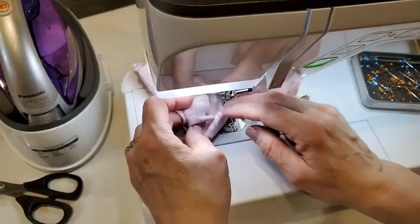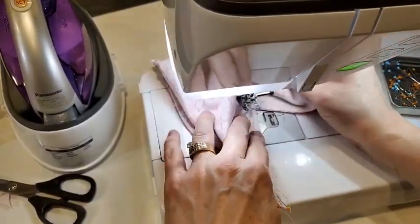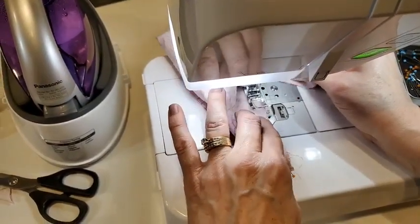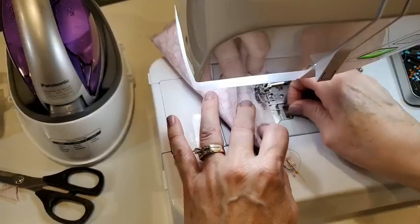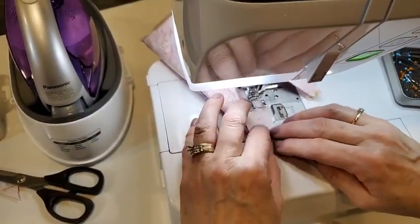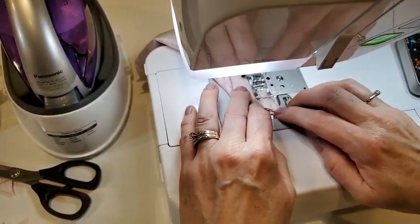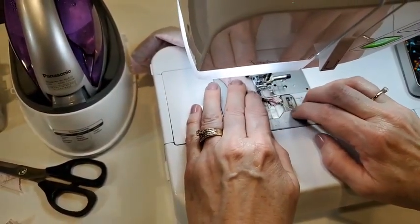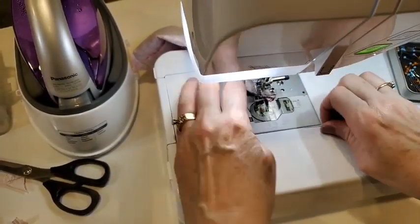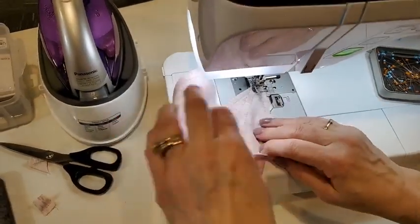Okay, so now I'm going to come and bring this back and get that ear flattened back out. Now I'm going to get this pin out of there. Okay, we're almost done. Isn't that fun? Okay, so now as I'm coming up here, I'm watching where I'm going and now I'm pulling that pin out. So by the time I get there, my pin is out. And now we're going to turn and we're going to make the last one.